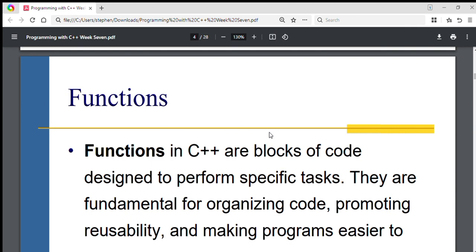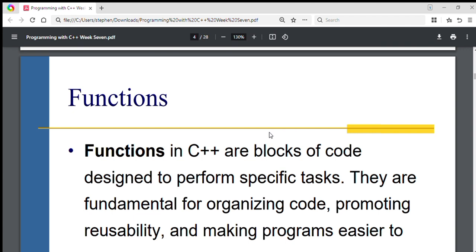Well, think of a function like a recipe in a cookbook. Just like a recipe has a name, ingredients, and step-by-step instructions to make a dish, a function has a name, parameters, and code that performs a specific task.